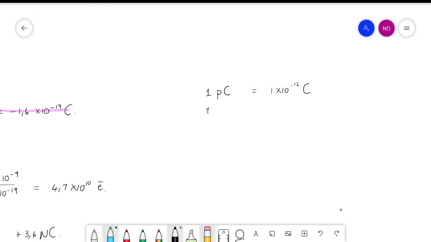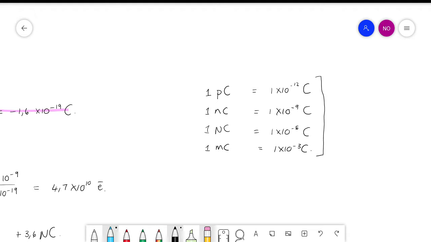Okay, so 1 nanocoulomb is gelyk aan 1 maal 10 tot die mag min 9 coulomb. 1 microcoulomb. Micro is daai snaakse, dit lyk soos 'n klein letter I, maar het 'n ekstra stertjie by. Is 1 maal 10 tot die mag min 6 coulomb. And 1 millicoulomb is 1 times 10 to the power of negative 3 coulomb. Okay.